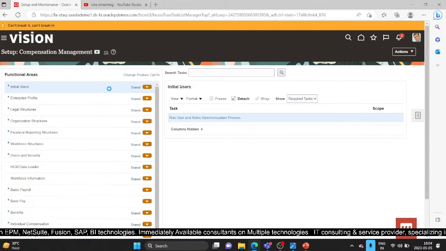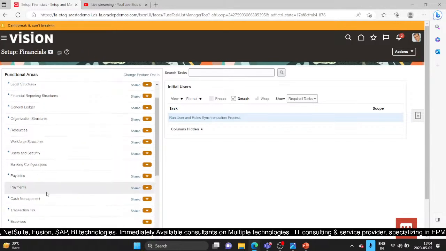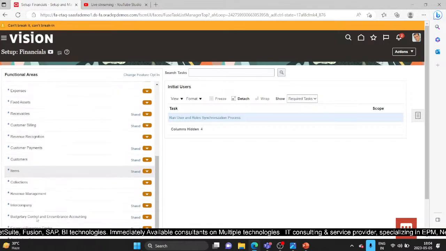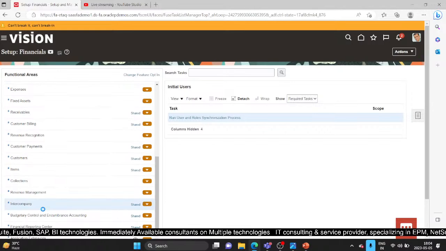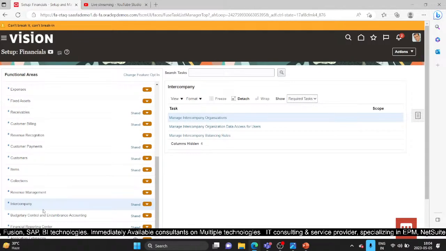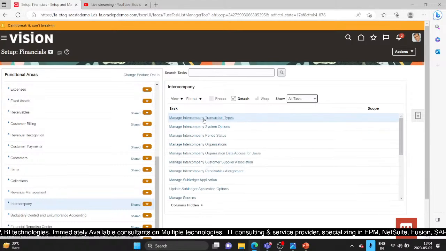Then in the setups, financials. Under the financials, you need to select intercompany. In the intercompany, go to the all tasks, manage intercompany transaction types.